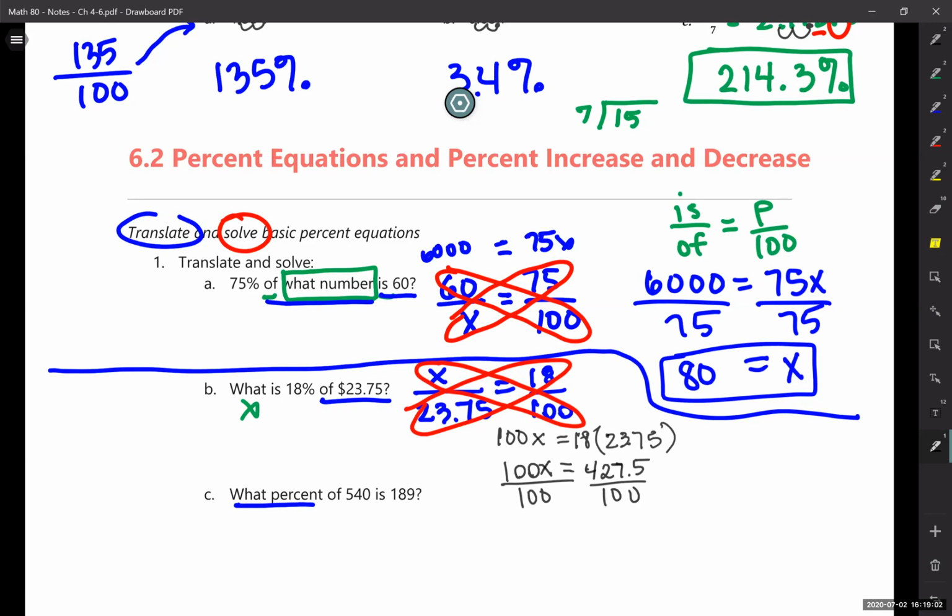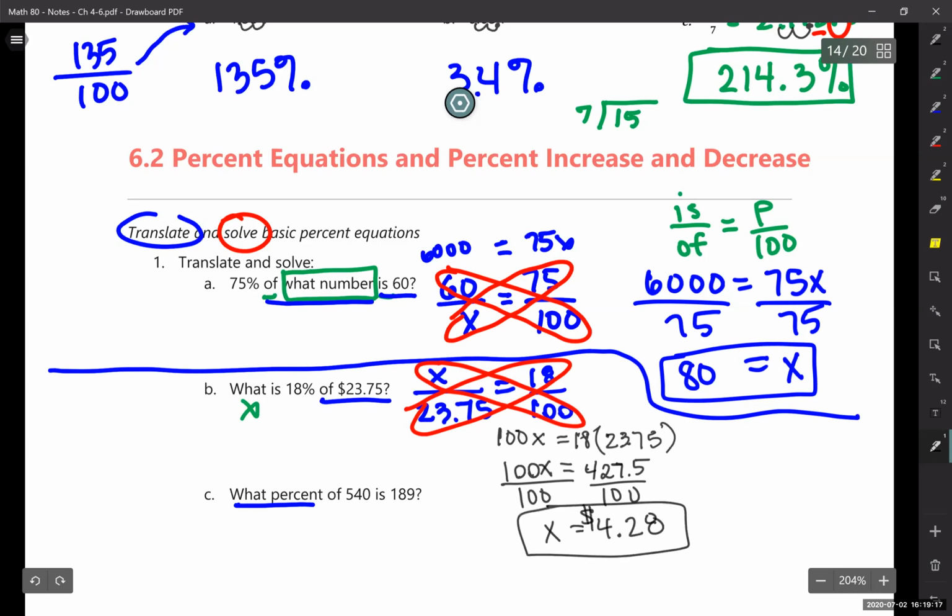we move the decimal place over 2 spots because we're dividing by 100. And so I'm going to get 4 point, and I'm going to put 28 because I'm talking about money. So the real answer was 4.275, but since we were talking about money, money is always rounded to the nearest penny. So I rounded, that's how I knew to round my answer, even though it didn't say to round it. We just know that money is rounded. And we have a dollar sign.